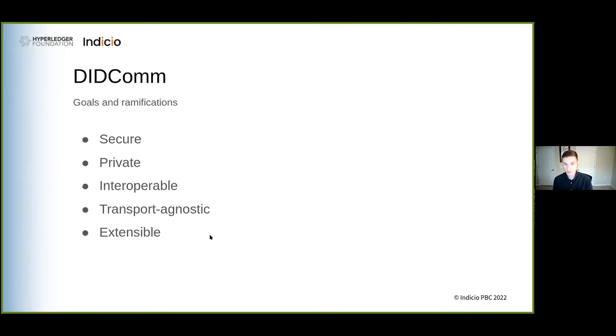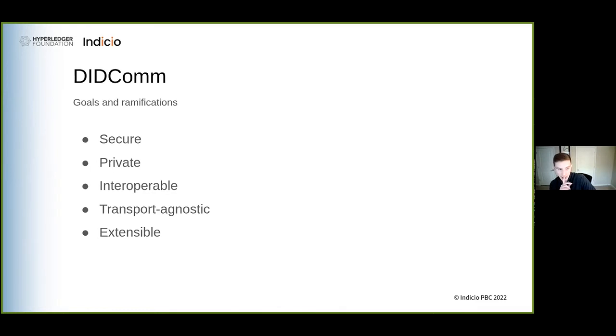There are, of course, a plethora of options today for secure communication, but where DIDComm differs from these other solutions is that these other secure communication platforms rely on key registries, identity providers, certificate authorities, browser or app vendors, or other centralized services to secure the communication. So DIDComm differs first because it's decentralized. It is not reliant on a federated service to establish the bootstrapping of the trust and interaction, but it also has the remaining three goals of interoperable, transport agnostic, and extensible.